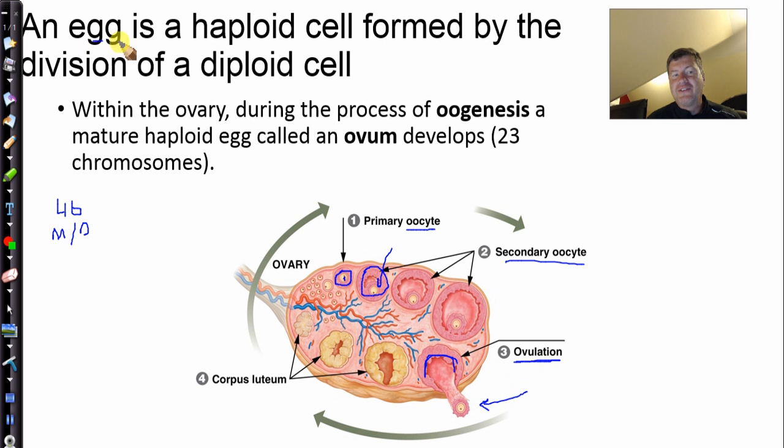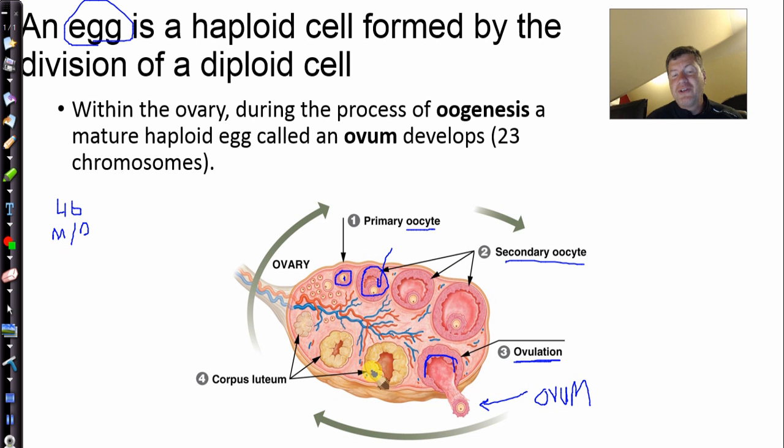This term egg is not really a great one to use, and it's not even really yet an ovum, which is, I guess, the Latin for egg. It's not really even that yet. The best term is it's a secondary oocyte. But it's now going to be released into the oviduct. If she has intercourse soon thereafter, within a day or so of releasing the egg, the oocyte, through ovulation, and the sperm hits up with it, that's when you're going to have fertilization.